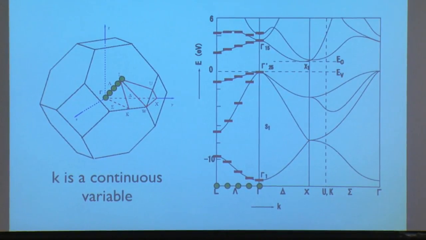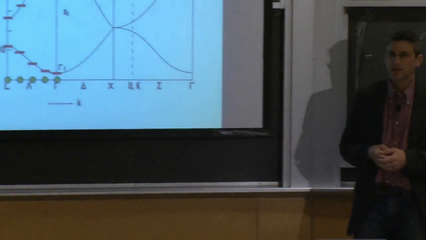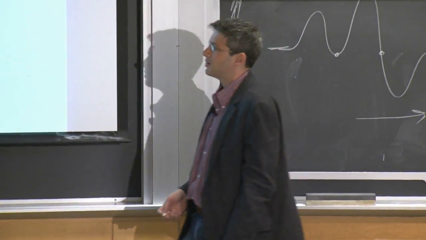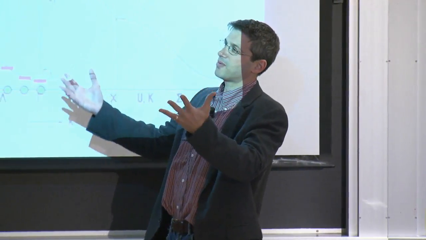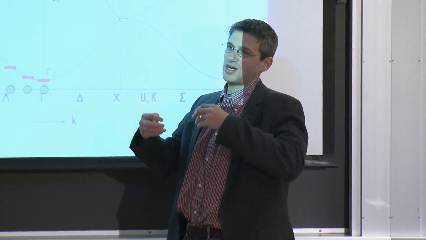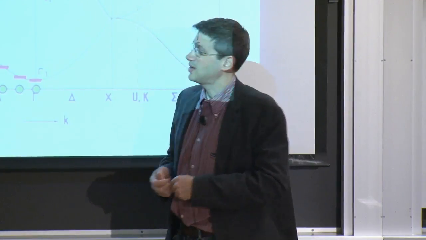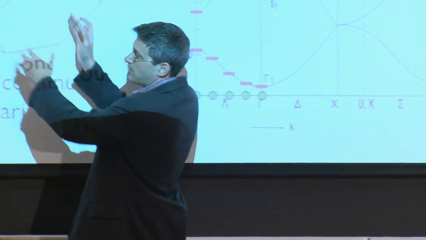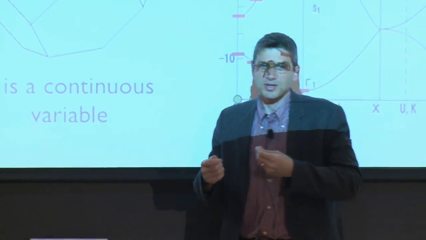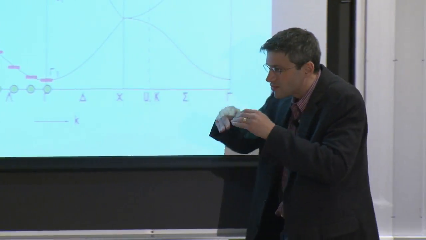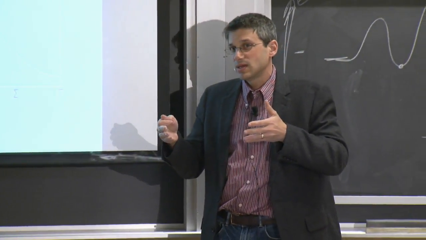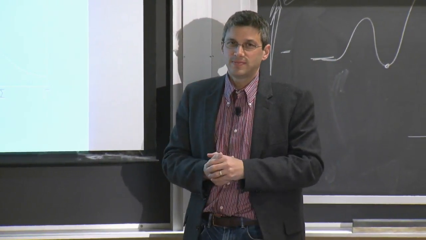And the question is, where am I going to go? Should I just go to E? I'm using 4 by 4 by 4 K points, so I'm using a grid of 64 points, and I'm plopping it down into this Brillouin zone. Should I just look at the energies at each of those points? Well, you could do that, right?